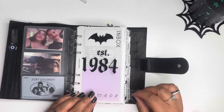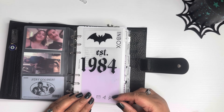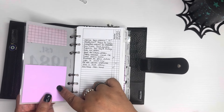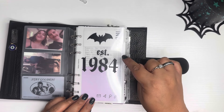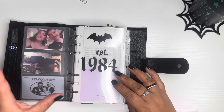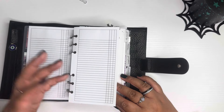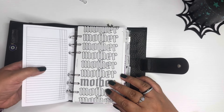This is an acetate I put in here to protect the vellum underneath. The vellum is from Cloth and Paper — it's a thicker vellum and I use it for my inbox. I have some Muselab post-it sticky notes here on the back — I really like that purple color. On this acetate from Filofax I included a vinyl I made myself on my Cricut that says 'Established 1984' because that was the year I was born, and that was henceforth when the bat was born. I'm obsessed with bats — I love them and I love the whole aesthetic, especially when it comes to goth culture. Moving past these, these are just pages I use for my inbox — anything random that doesn't have a place, I write it down and complete it as needed or migrate it to whatever section it needs.